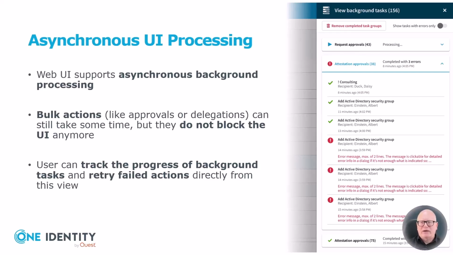You see as well error messages if one or the other case from the bulk is not really working or was not really approved. Then you can look into the details of each of these errors, and it is as well possible, if you drill into it, to redo the complete task. Sometimes that makes sense depending on the error message. Sometimes it will never work, but you have the chance to redo one failed action if you like to.